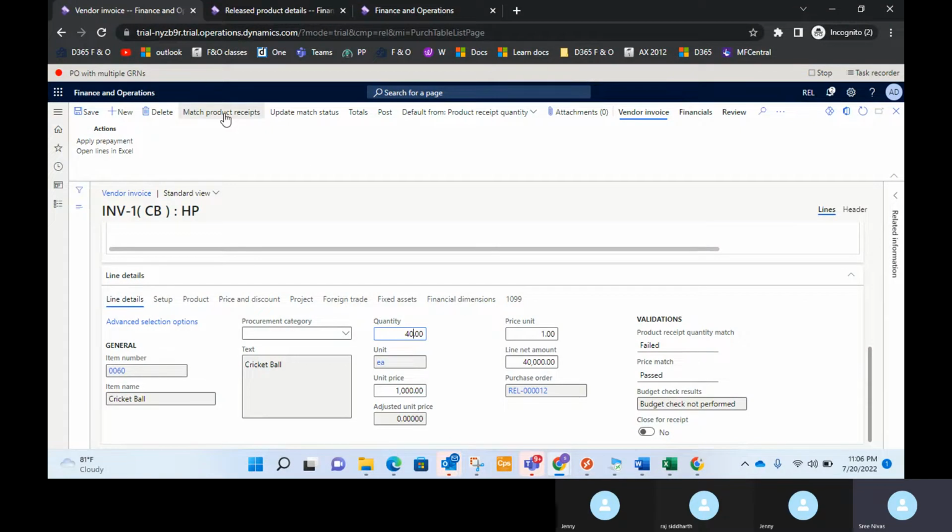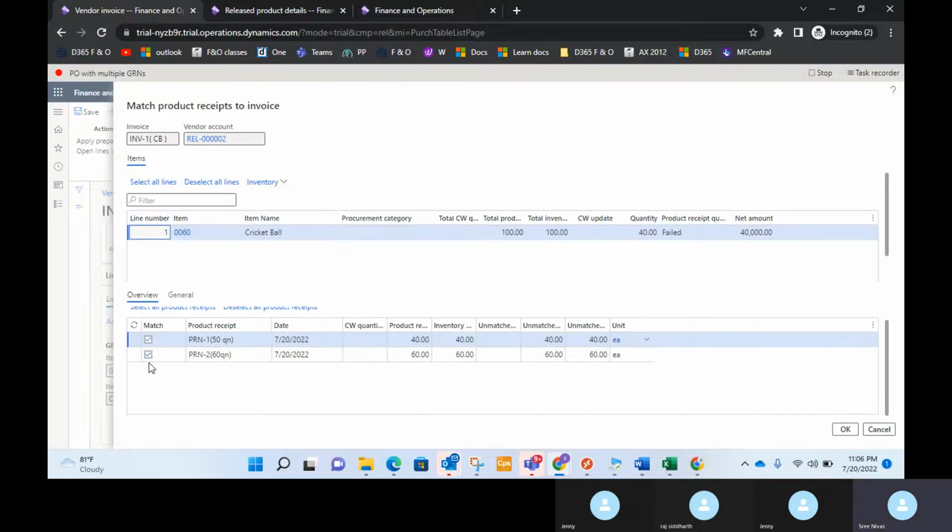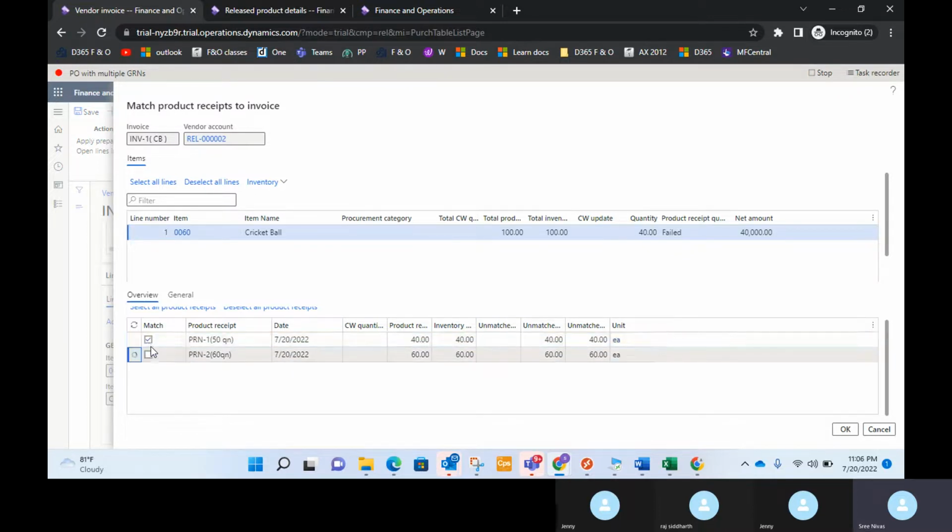Now click on match product receipts. So among these two purchase receipt notes, this is the one which is matching with our invoice, right? So we'll have to select only this one. Yeah.